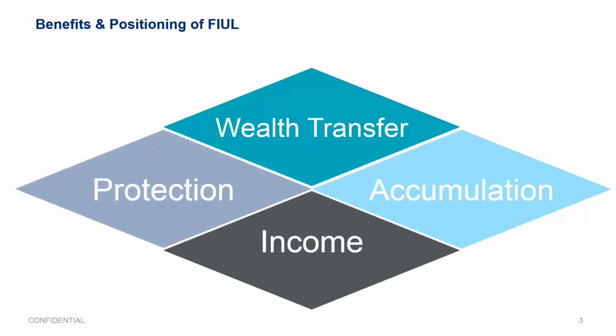Now, the focus of our story here today, yes, that death benefit piece, that wealth transfer piece is always going to be there, but today we're really going to be talking about driving the story towards the accumulation and income solutions. So that accumulation, cash value growth within the policy, and then utilizing that to create a tax-free income for our clients. All the while, we have that protection piece of the puzzle, providing living benefits to our clients that they can access their money if they get sick and need the money sooner.